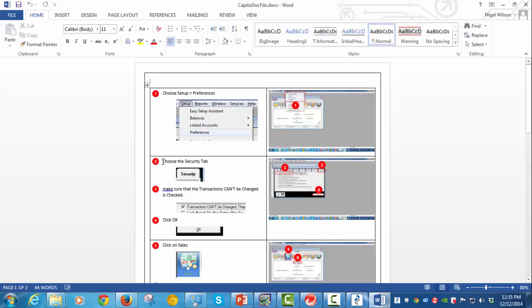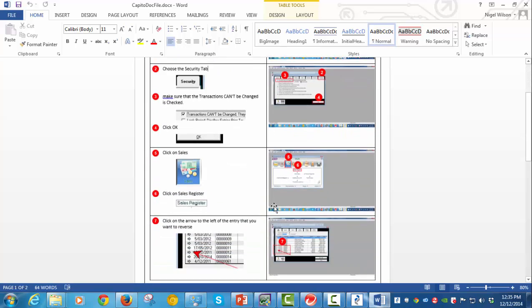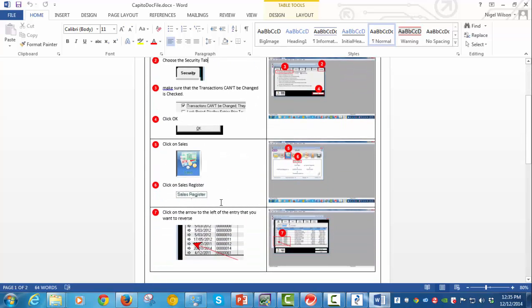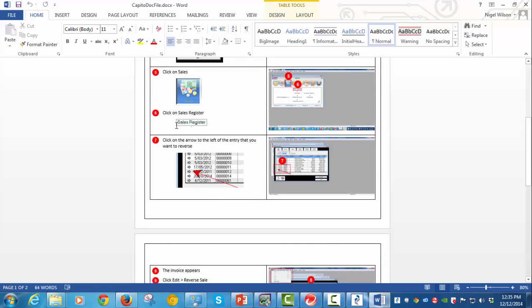So what we do here is we've taken the text, which is real, editable text in a Word document. It's got the number 2, it's got the picture that you have to click on, but it's got this little navigation tool on the right hand side so that it shows the user exactly where they need to click. Same thing here, it shows you the area of the screen, but a very clear picture of the focus area on the screen. Here you can see the arrow as well that we put in. Click the arrow to the left.